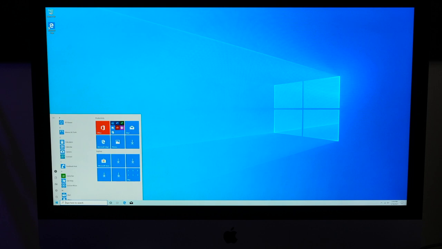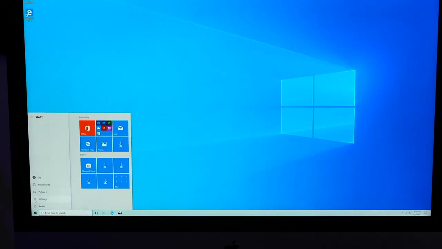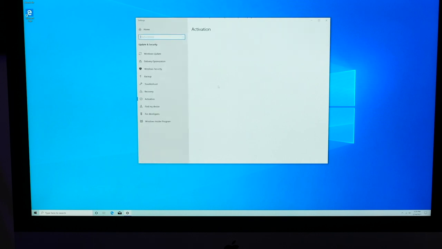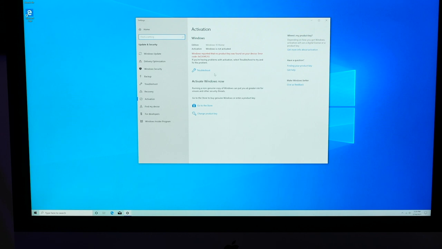Now, before I show you how to get back to Mac mode, let me show you one more thing. Click this Windows icon here and we want to go right here to settings. Go ahead and click on settings. And this is where you would have to activate your Windows. So go ahead and click this if you did not activate your Windows, and it will take you to a page to activate your Windows. If you don't do it, it's going to be a lot of problems using Windows here just for free. So you do need to go through and set up an activation process, as you could see here.